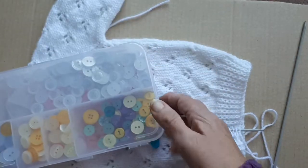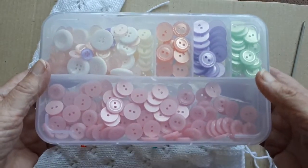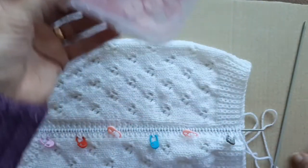Put that away. It's handy, that box, because it's got all those compartments at the end and compartments on the other one upside down. You just turn it upside down and I could do with a few more of these. Actually, I've got a lot more buttons.